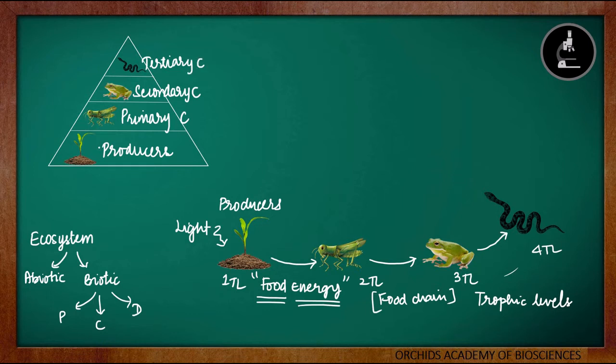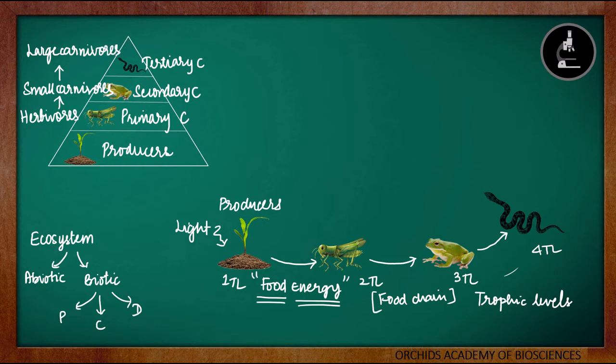At the producer level, we have generally the autotrophs, the plants. At the primary consumer level or at the second trophic level, we will be basically having the herbivores, the organisms which feed on plants. There can be omnivores as well. It is all depending upon the organisms which are present in that specific ecosystem. Then these herbivores which are present at the primary consumer level or at the second trophic level will be consumed by the small carnivores, that is the frog. Then these smaller carnivores will be consumed by the larger carnivores.